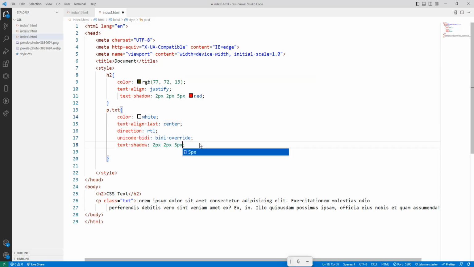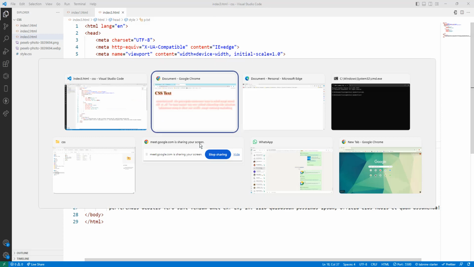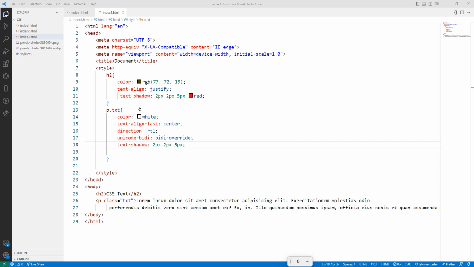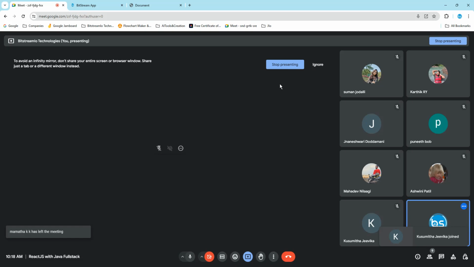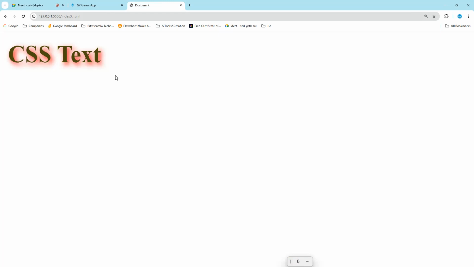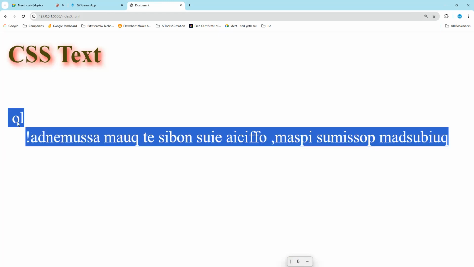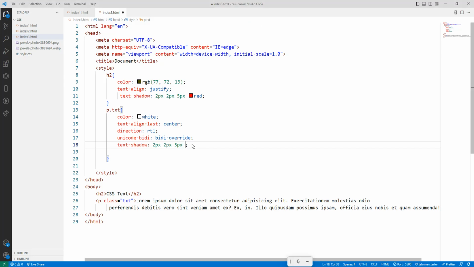If I just remove it, it will show like this. Okay. So here what happens? You are not able to see text here, but here the text is there because I am using the color white. So I will use some background color.